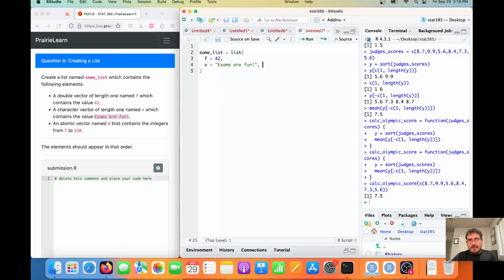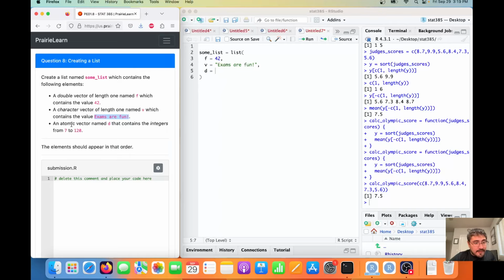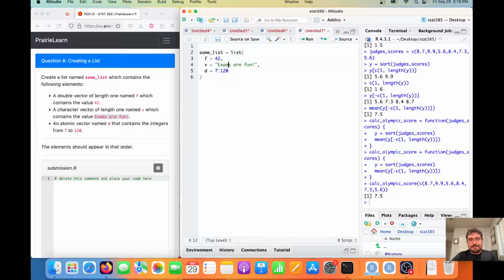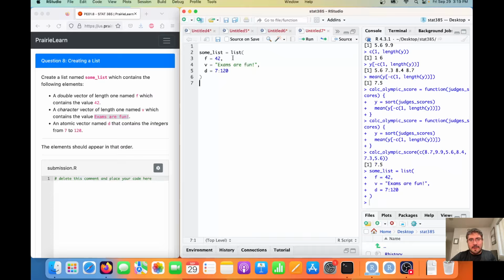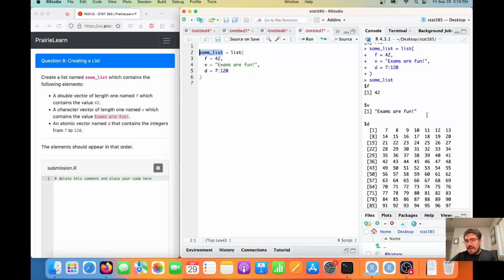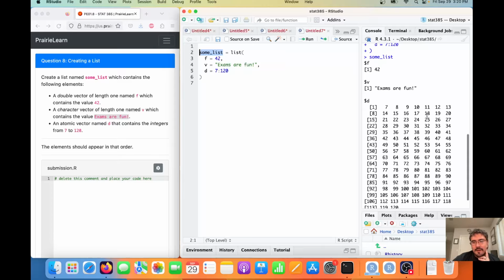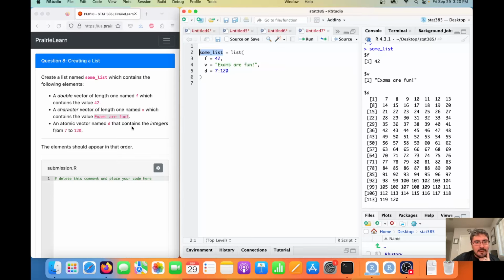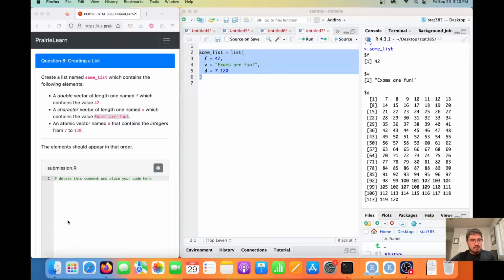Are they though? And an atomic vector named D that contains the integer 7 to 120. I mean, I believe that this is right, yeah. 42, exams are fun. Atomic vector, 7 to 120. Okay, D, V, F, looks good.